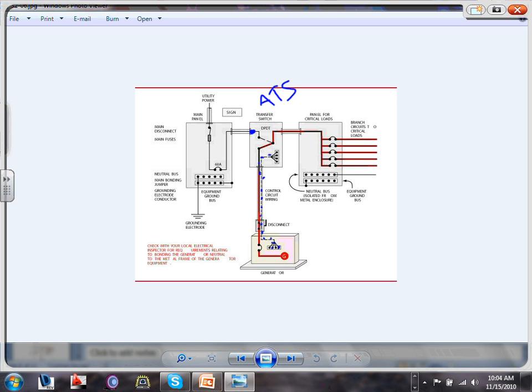You just throw the switch this way, and you go to the utility and walk. When you have time, you go and push the button on the generator. Now your generator is running, and your transfer switch is off. If you're not home and you lose power, you're going to wait with no power until you go home. That's a disadvantage of that one. If you have an auto transfer switch, whether you're home or not, it will sense the power is off and start your generator right away.